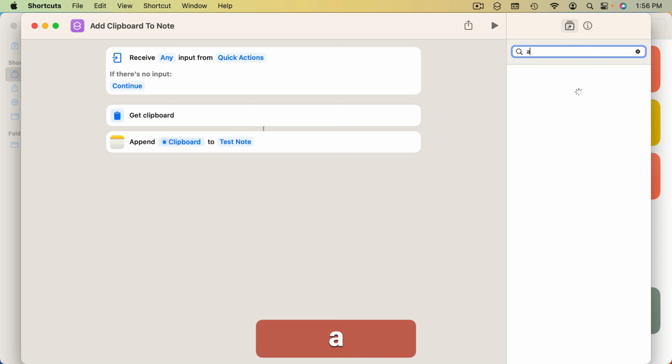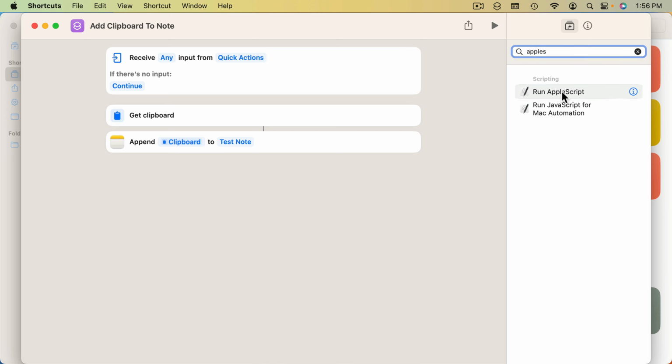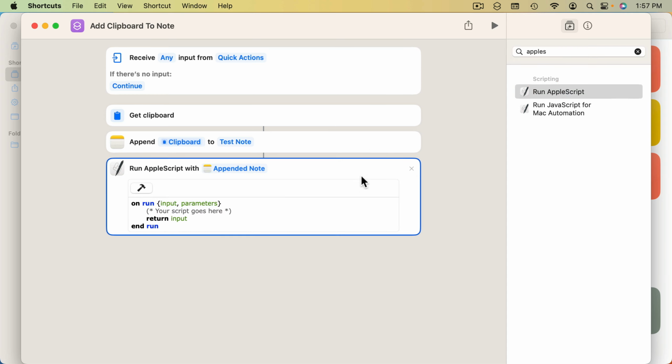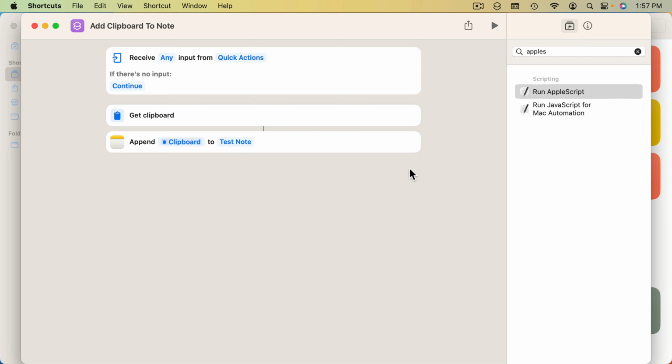So if I search, for instance, for AppleScript, there's Run AppleScript, there's Run JavaScript. You can do those inside here. You can add these and then use AppleScript in there. So in a lot of ways, Shortcuts really replaces Automator, but not quite yet. There's some things you can do with Automator you can't do with Shortcuts. But for the most part, if you're trying to automate something in macOS Ventura, your first place to go would be Shortcuts, and using Shortcuts from now on to create automations that you can then use.